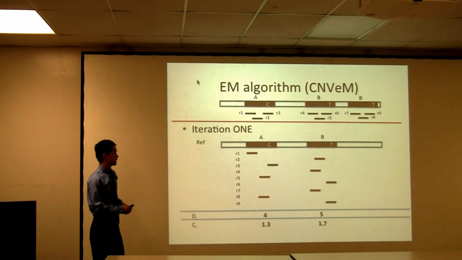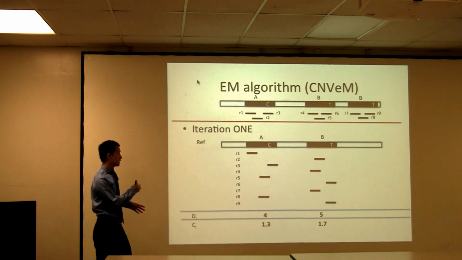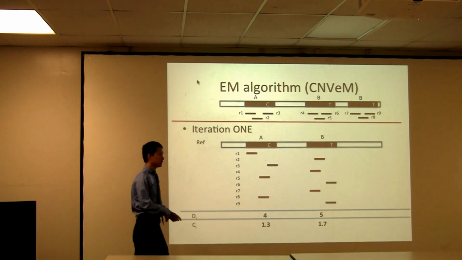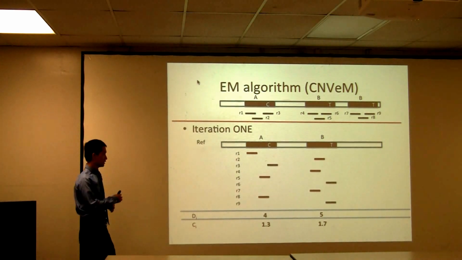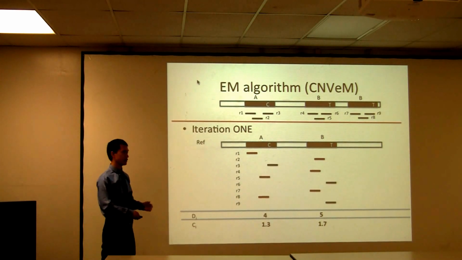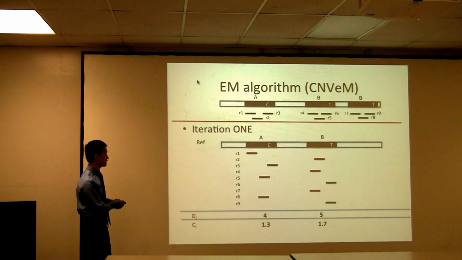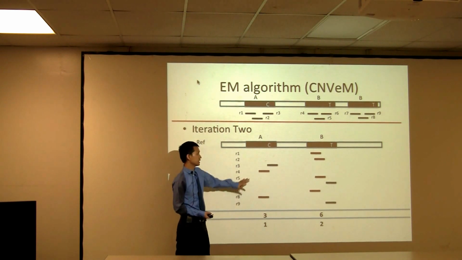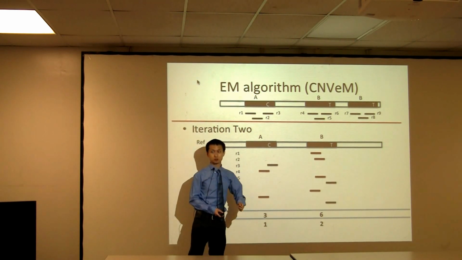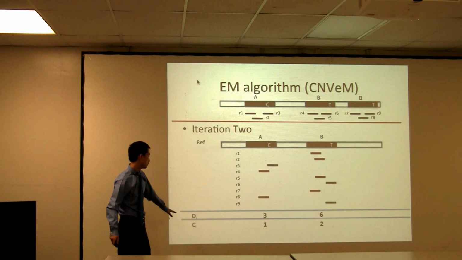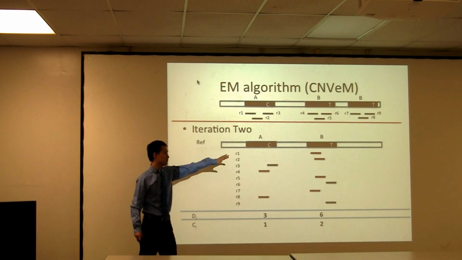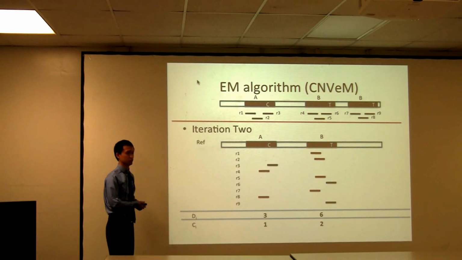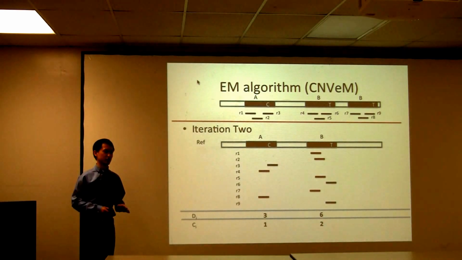And then in the next iteration, we reassign the multiple mapping reads according to the updated copy number. This process goes on iteratively until the method converges. So in the next iteration, we see only 2 red reads mapped to region A and 4 reads mapped to region B. So now we update the copy number of region A to be 1, and the copy number of region B to be 2. This is the true solution and the method converges. So we handled this challenging case.